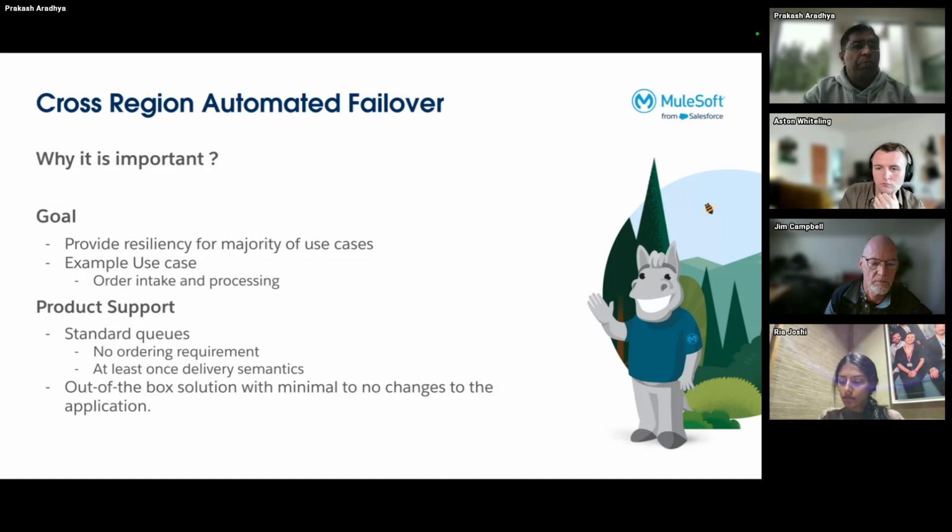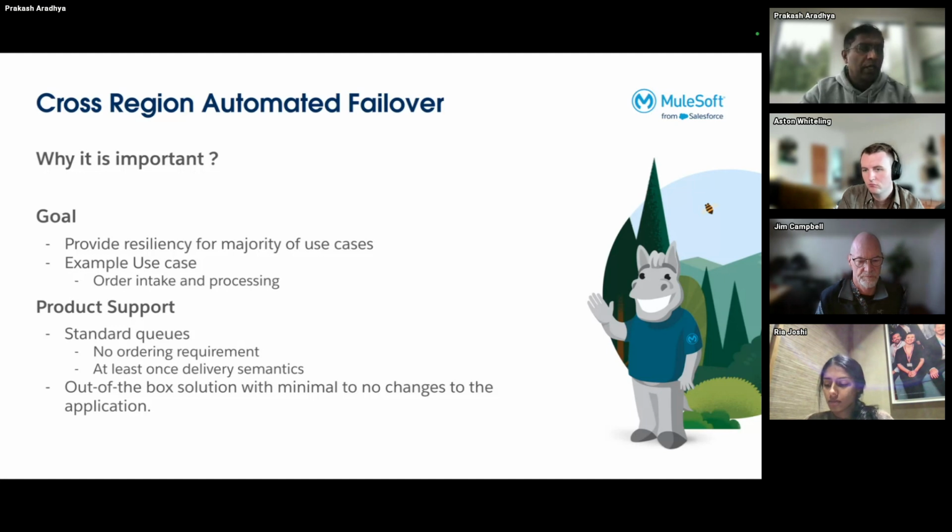Many customers build their own solution. They think about a DR solution or an HA solution. They're not easy. They're complex, and you need a lot of in-house expertise to build such solutions and go into production. Many of our customers kept asking us, can you give us something out of the box, so we can lean on you to deliver the failover?